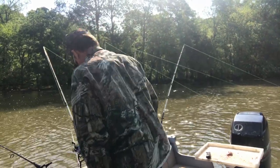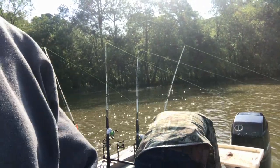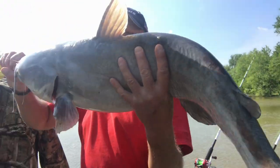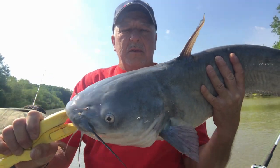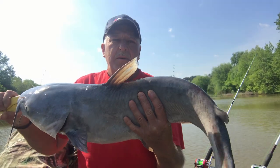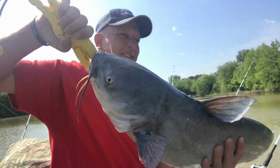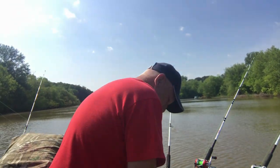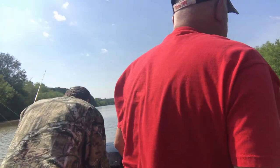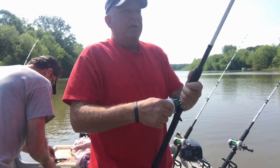Alright, perch head. I'm going to perch head on the shallow side of the boat. Everything's coming out of the shallow water. Alright, good fish. 16-4. Make it a better fish. Hello. Back to grow up. All right, got another one on.